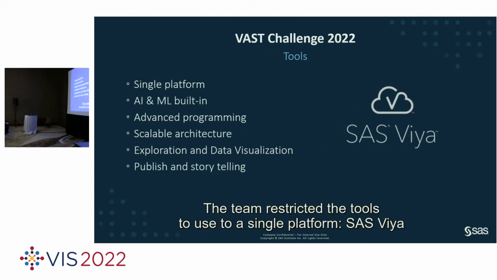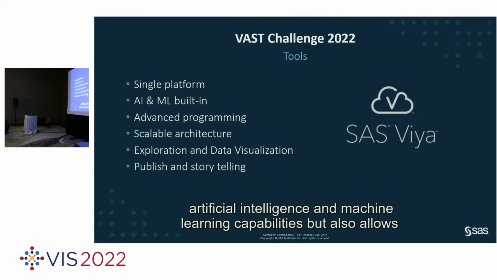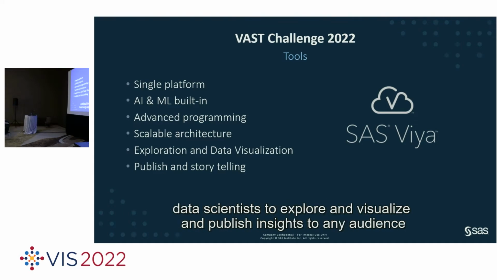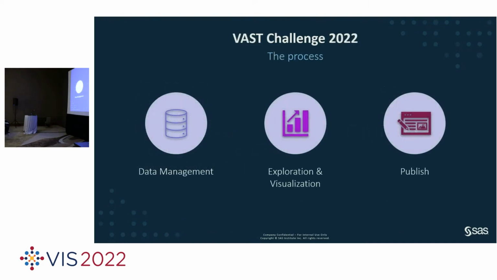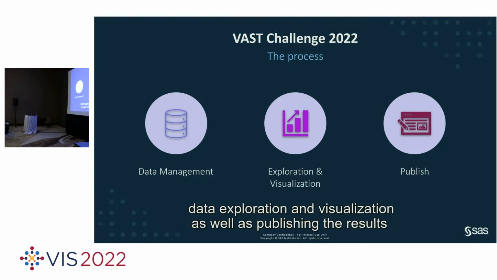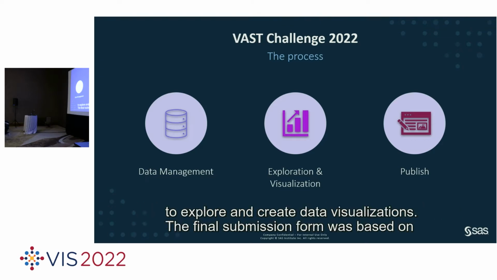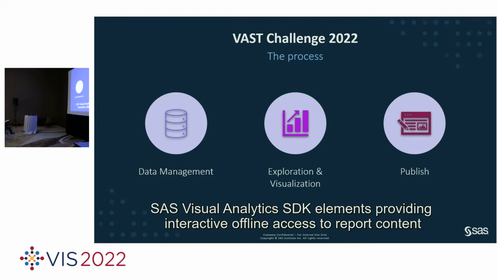The team restricted the tools to use to a single platform, SAS Viya. This scalable, flexible environment not only provides access to advanced programming, artificial intelligence, and machine learning capabilities, but also allows data scientists to explore, visualize, and publish insights to any audience. The process is summarized by 3 major steps: data management, data exploration and visualization, as well as publishing the results. All data import and management tasks were performed in SAS Studio, while SAS Visual Analytics was used to explore and create data visualizations. The final submission form was based on SAS Visual Analytics SDK elements, providing interactive offline access to report content.